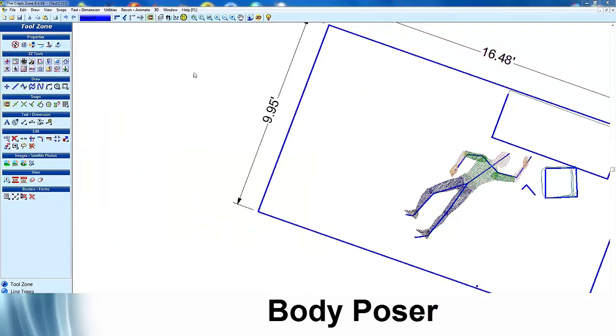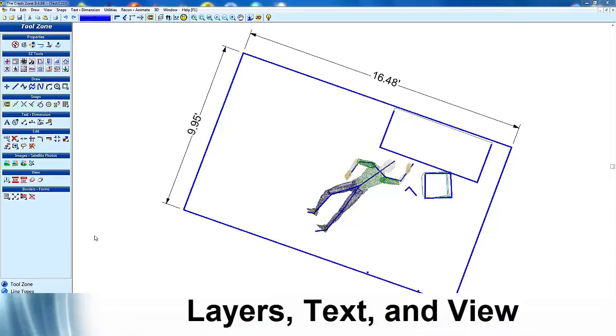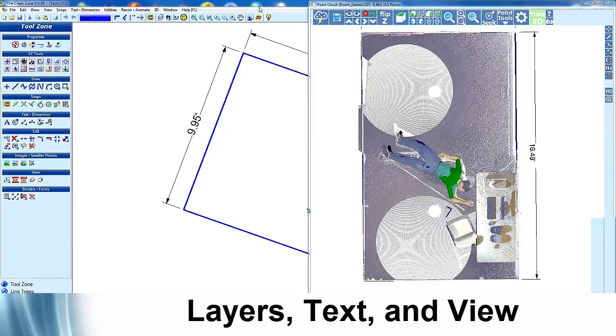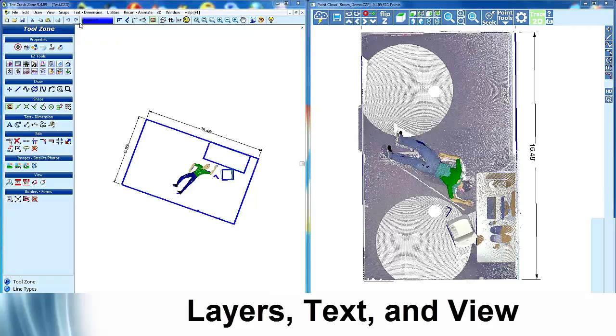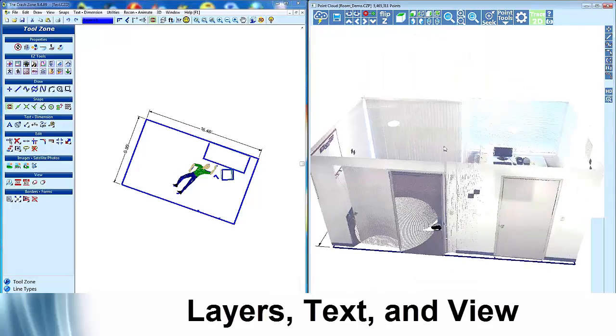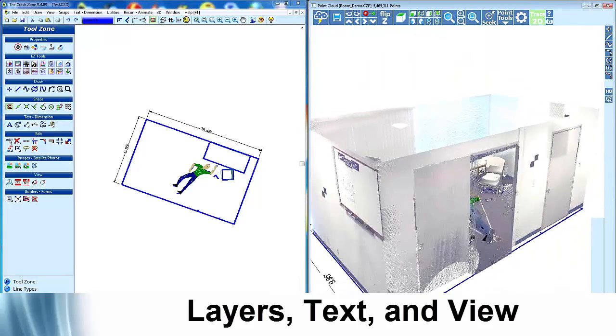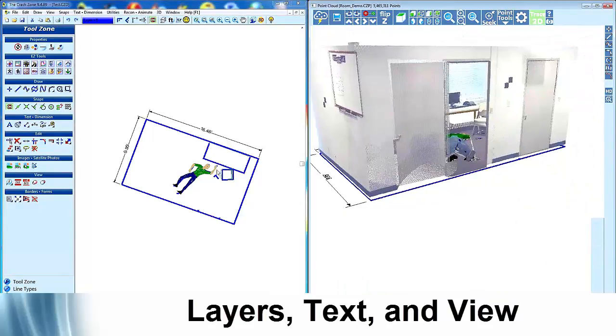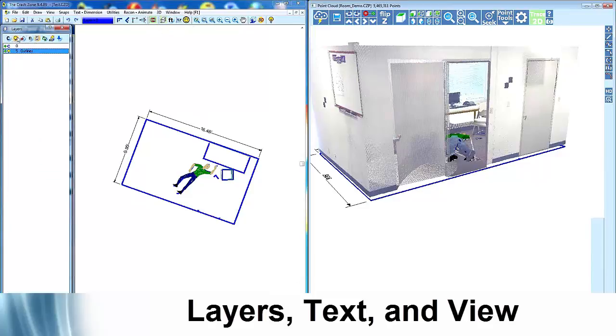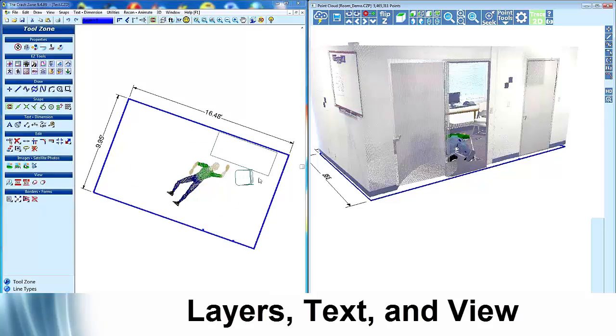So now that we've got that basic stuff done, I'll just bring up the point cloud tool again. I'll split this screen here. Let me go to an angle view here. So we have our little drawing here, and you can see the symbols and everything. You have a drawing here, and you can print and save this. We could also go back here and go to Layer Manager and say hide the outlines. Refresh. So now the outlines are gone.